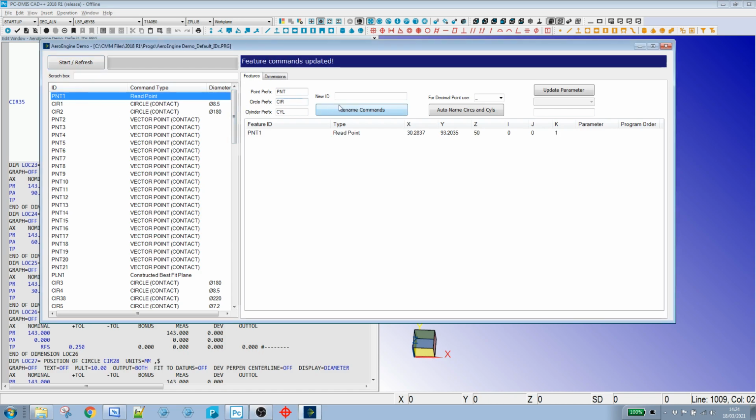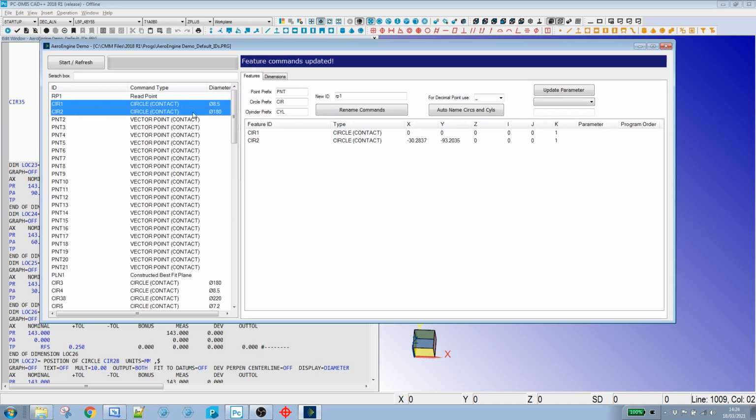So I can select a feature and just give it a new ID. I can select multiple features, and for circles and cylinders we can name those automatically based off the diameter and the prefix given here.